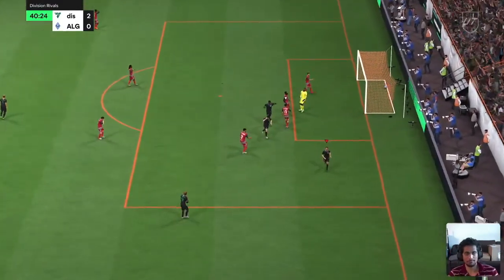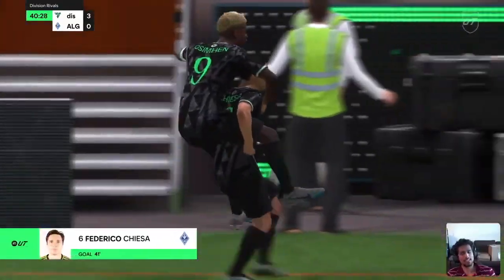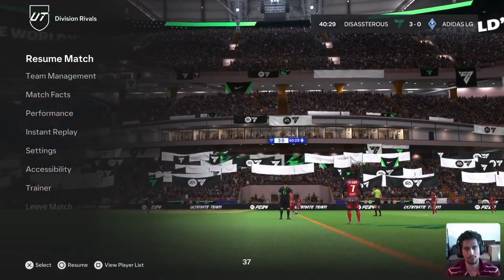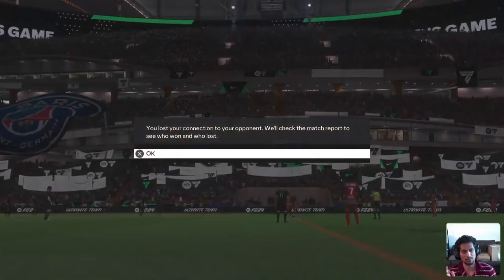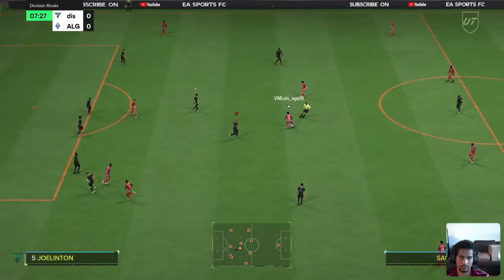Beautiful goal, Chiesa. Arwen's stick dribble is OP in EFC. I'm telling you, use Arwen's stick dribbling as much as possible. Come into the spaces, leave Arwen, press R2. Really works well.